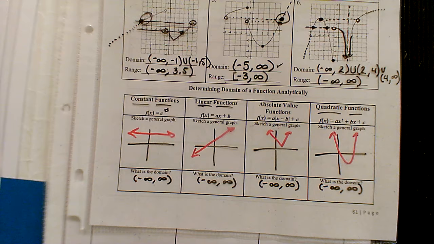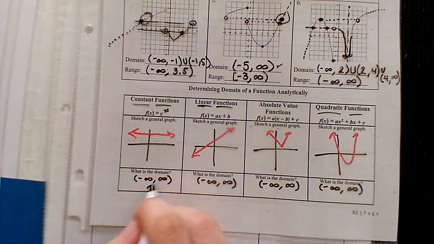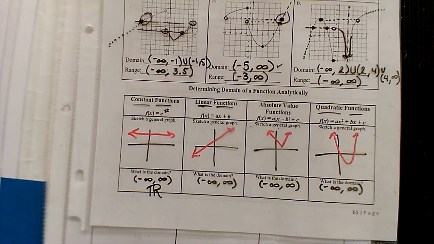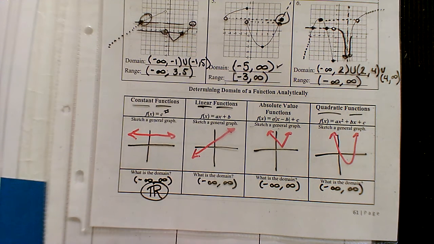Whenever you have the interval negative infinity to positive infinity, it's commonly referred to as all real numbers. Have you guys heard that before? Do you know what the symbol is for all real numbers? Yes. Okay, so it's a double-stemmed R. So whenever you encounter an interval like negative infinity to positive infinity, if you wanted to use the double-stemmed R instead of the infinities, that's okay as well.